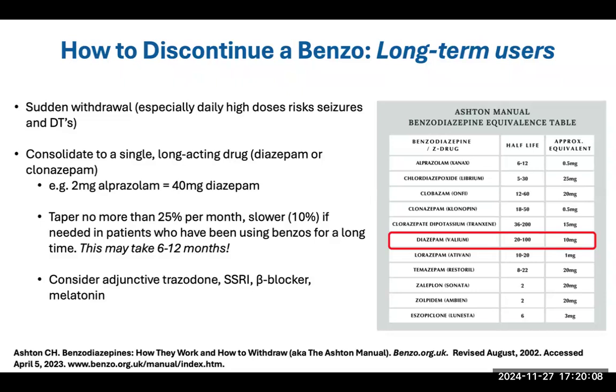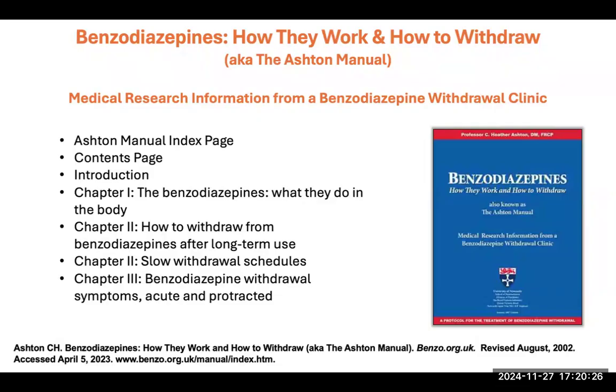So, for example, with insomnia, we might think about using non-benzodiazepine medications for sleep. So something like trazodone or a sedating antidepressant like mirtazapine, or maybe a beta blocker if their anxiety has a particularly somatic experience of it. This is all free. You can find it on benzo.org.uk. A lot more information than is here.